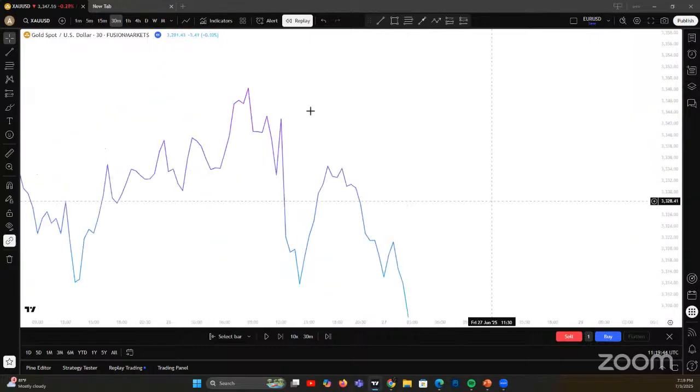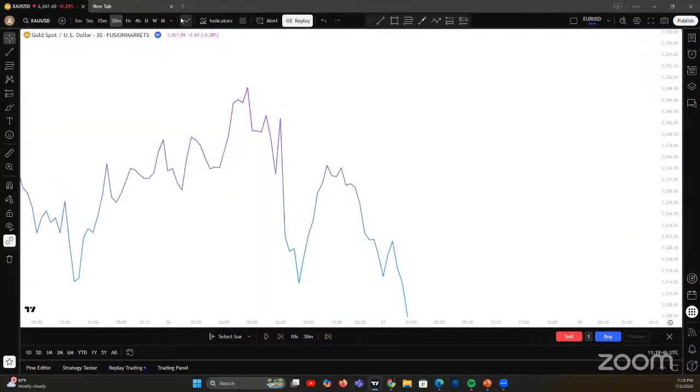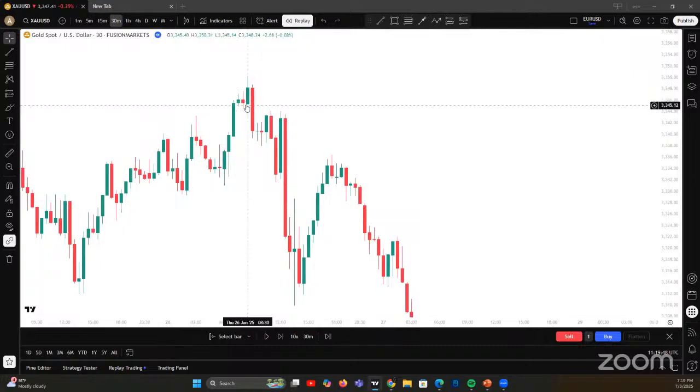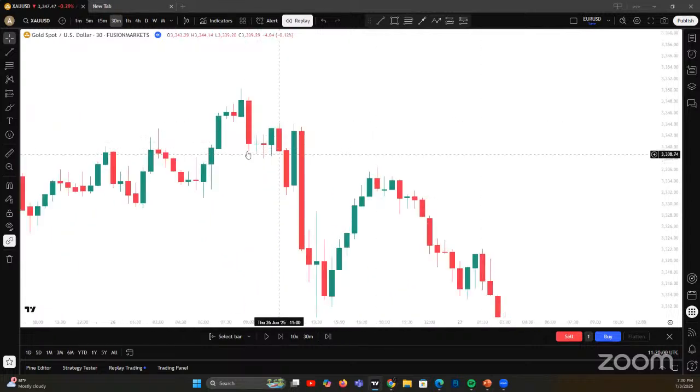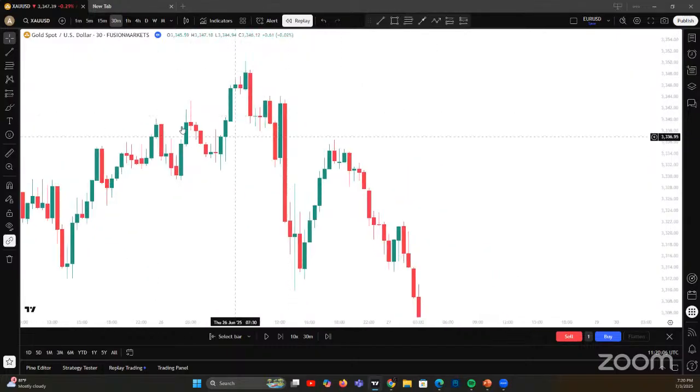Same with the bearish one. Let's see if this is a QM. Okay, there's the engulfing. What is this? This is a green candle. So this is not a QM, but you can say, you see, this is the left shoulder, this is the head, and this is the right shoulder. This is now the head and shoulder pattern.